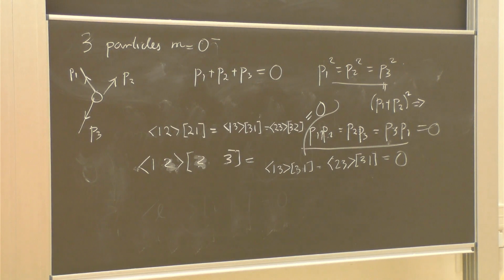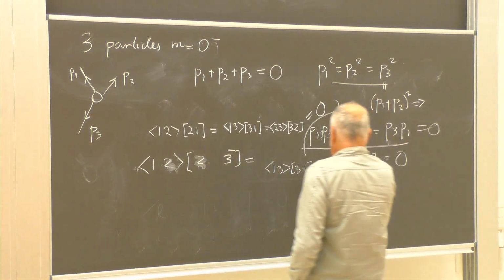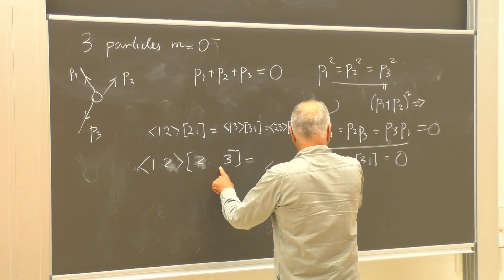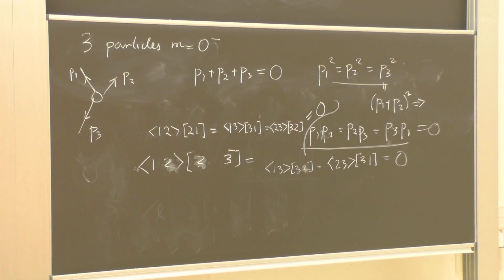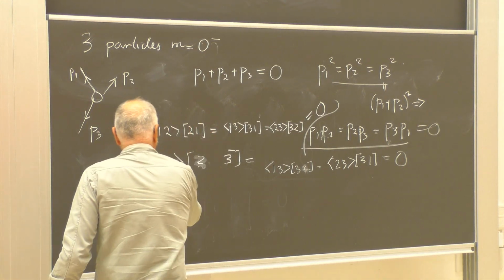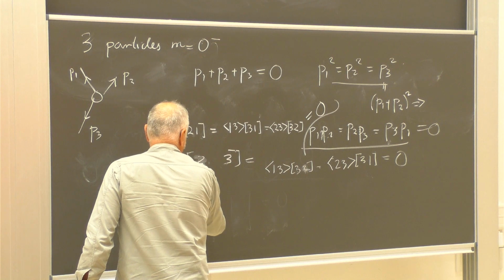Yes? In that second constraint, in the middle one, should there be a 2 somewhere? Yes, this should be, no, this is 1, 2, 1, 3, 3, 2, yes. Yeah, sorry. Okay, good. All right, so now you have to start from somewhere. So from here, you can choose, for example, that being 0. That will take care of that.